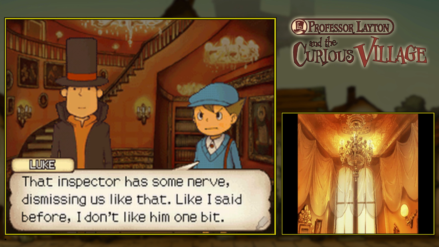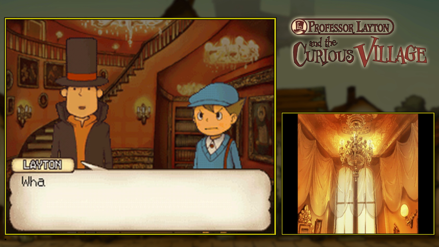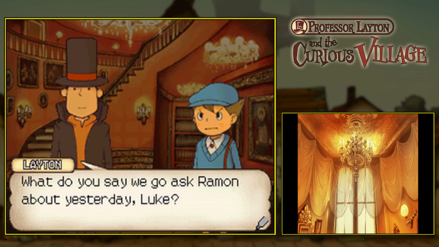That inspector has some nerve dismissing us like that. Like I said before, I don't like him one bit. What do you say we go ask Raymond about yesterday, Luke?